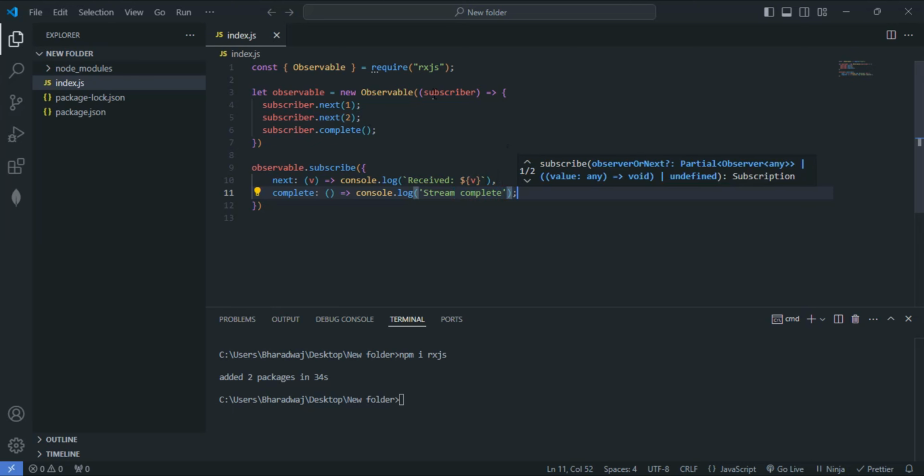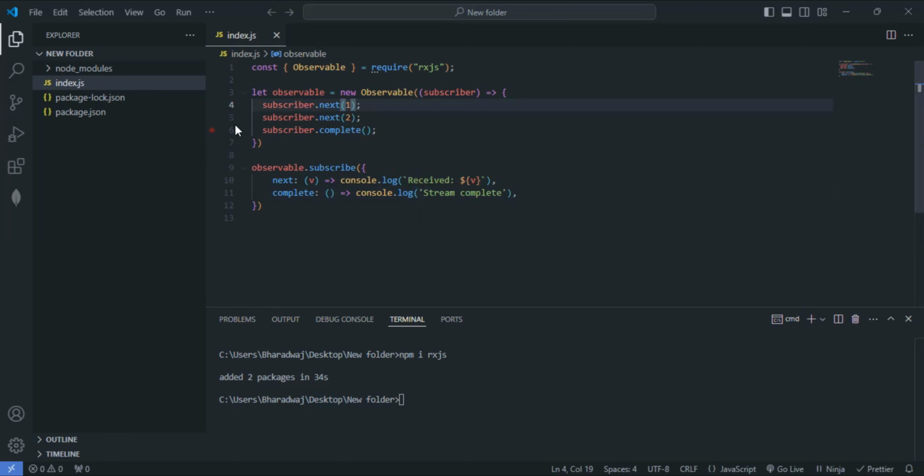So hope this is clear. This has to be a comma, right? Then if I try to execute the code, I have to get the output received 1, received 2, and then stream complete.